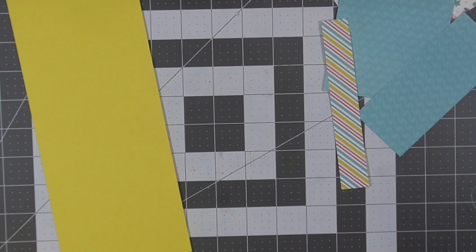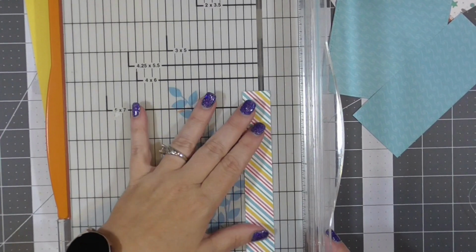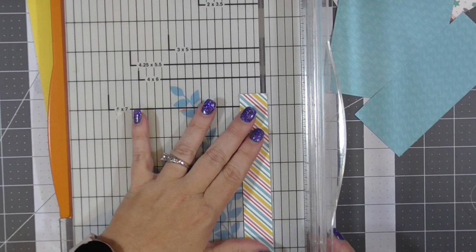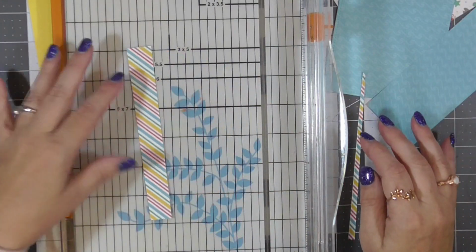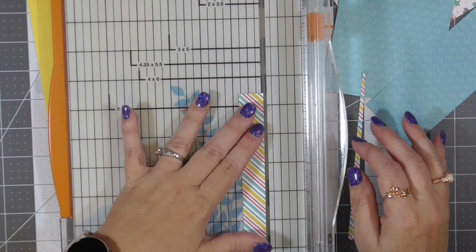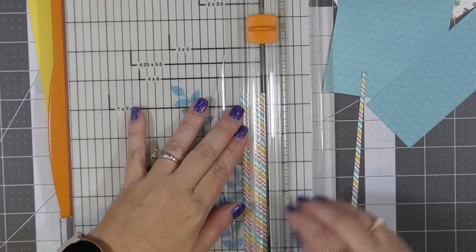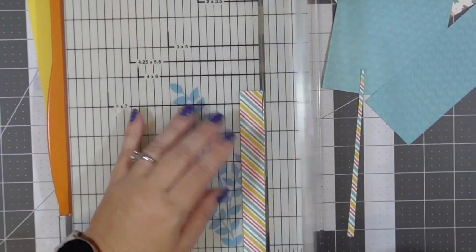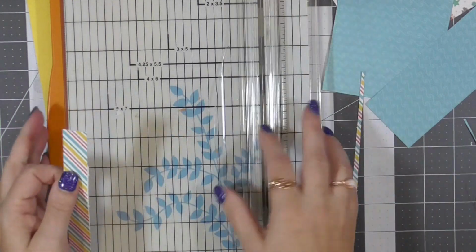You guys, I have trimmers and trimmers and trimmers. I have my big guillotine trimmer, my little guillotine trimmer, and my Fiskars trimmer. So we're going to go ahead and trim this down to about 3/4 of an inch. And then if I decide that's too big when we get to putting it together, ooh, I think that's crooked. We can go ahead and trim it down again. Okay.